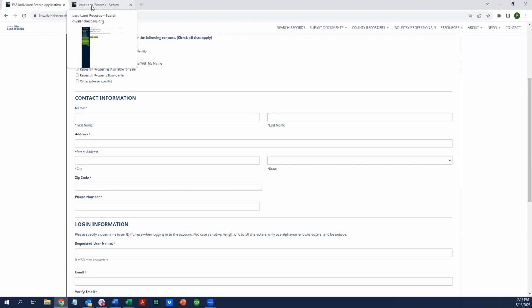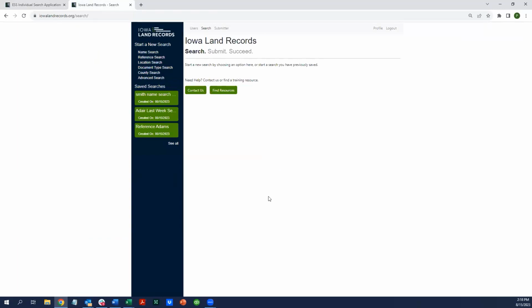Now I'm going to switch gears here and go back to the search application itself and provide just a bit of an overview before I demonstrate some case examples of how to use the search. When we were doing the planning process a year or so ago on what this new thing should look like, one of the things that came out of that discussion is that the participants suggested that we simplify the searches, that in some cases it was too complicated, too difficult to use, and they just wanted a more simplified, straightforward process. On the other hand, there were some users who said, we agree that you should make it simpler for many of your users, but for those of us who are experienced, we still want access to a more advanced search.